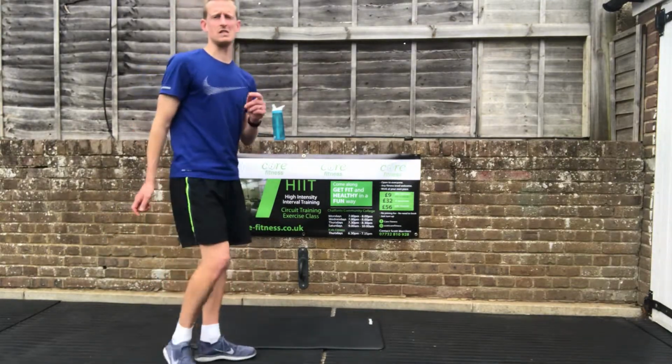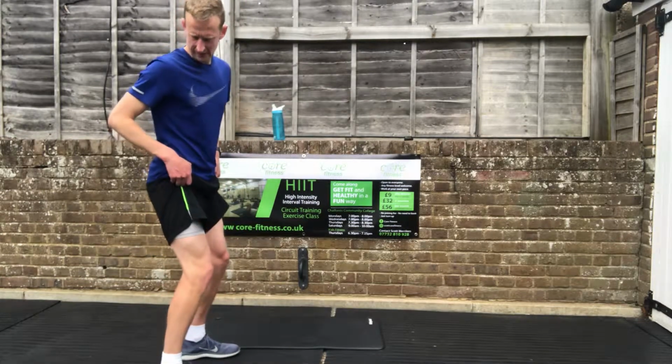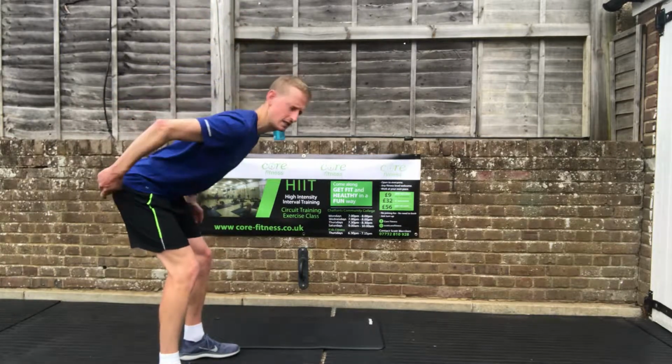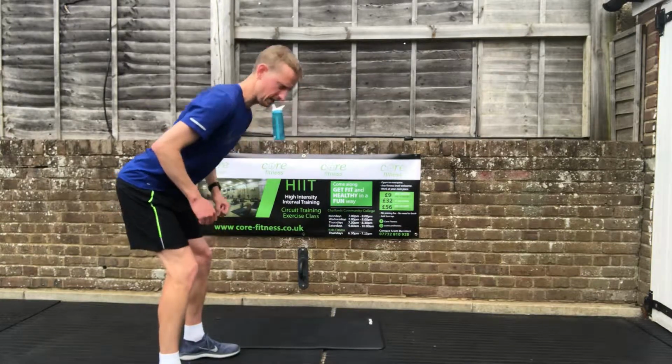Now later on I'll also do a deadlift, which is similar, but you don't want to bend your knees. You start with an angle in your knees, and then you tilt. So you tilt from your hips, your bum goes back. Tilt forwards. You should feel behind the legs here, the hamstrings. There's no more squatting, and then you drive up.